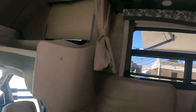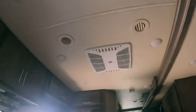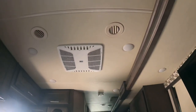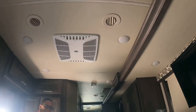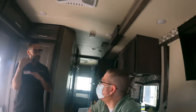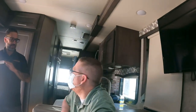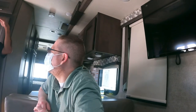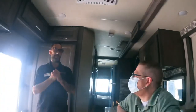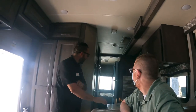The RV has two air conditioners — typically a 15,000 BTU and a 13,000 BTU. Never turn them both on at the same time because the amp draw can trip breakers — turn on one, then the other. Also, never set the temperature more than 20 degrees below the ambient outside temperature initially, or you'll freeze up the units.